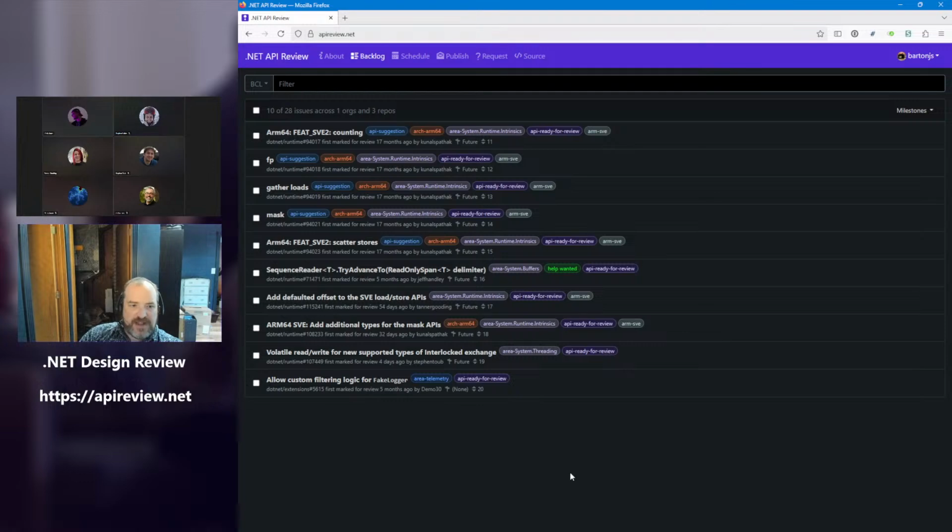Down to half a screen. What's anybody's favorite future? I'd recommend doing the two at the bottom before we do the SVE ones, but I am available to talk about the SVE ones after. I just don't want to block other issues for something that's going to be experimental for a while longer. Okay, there's also this sequence reader one hiding in the middle.